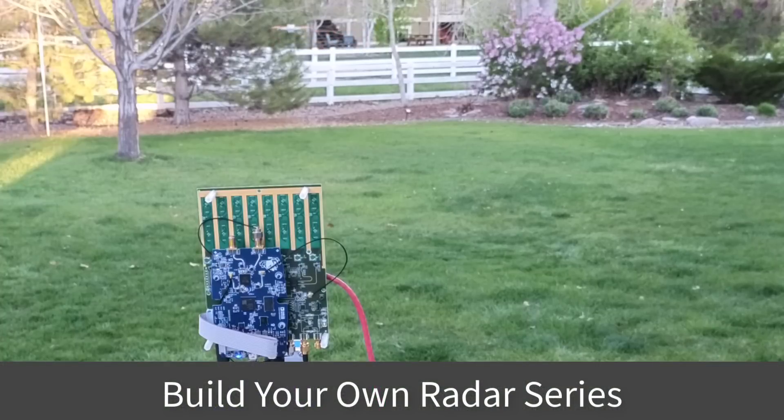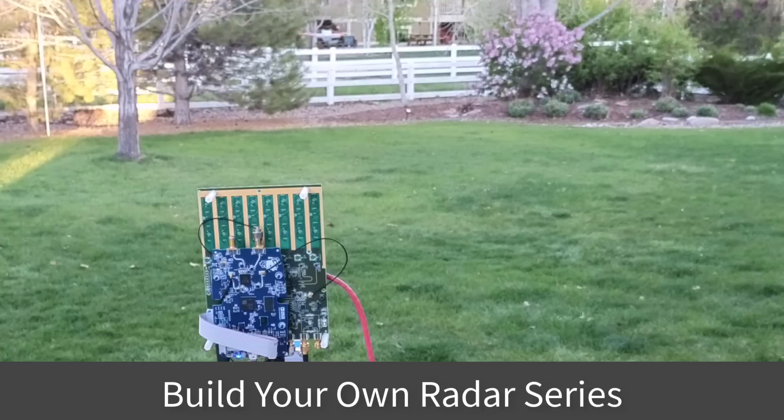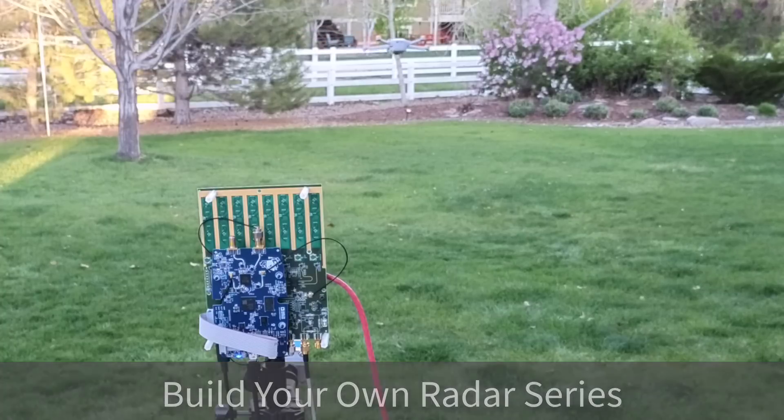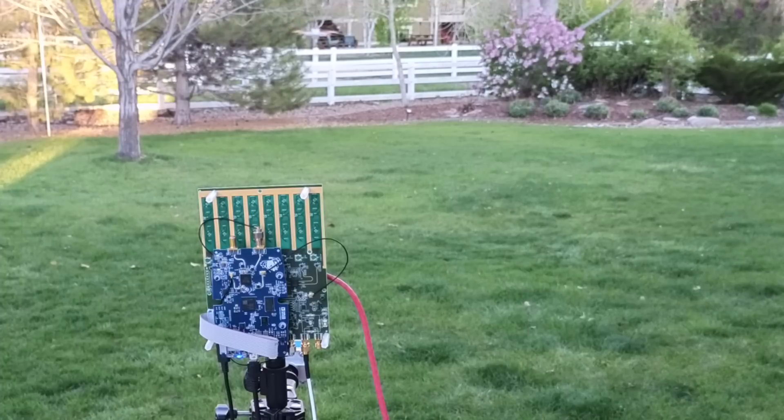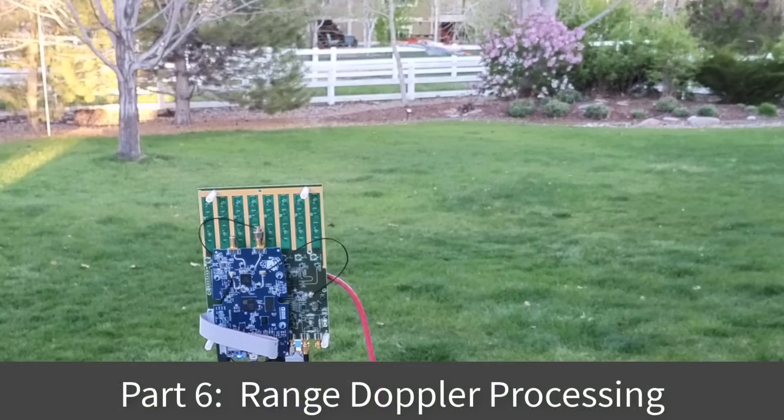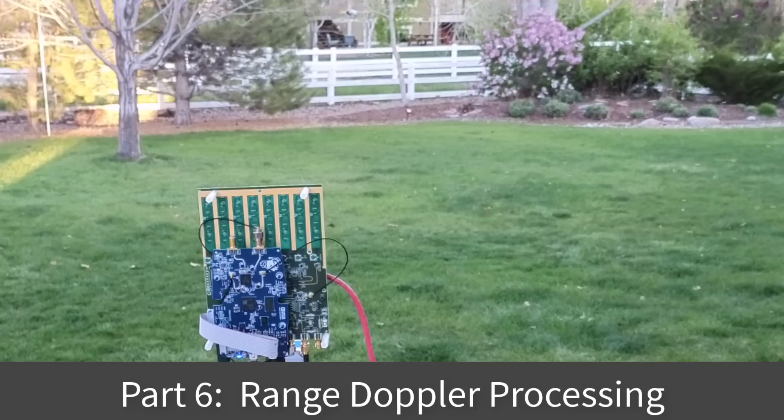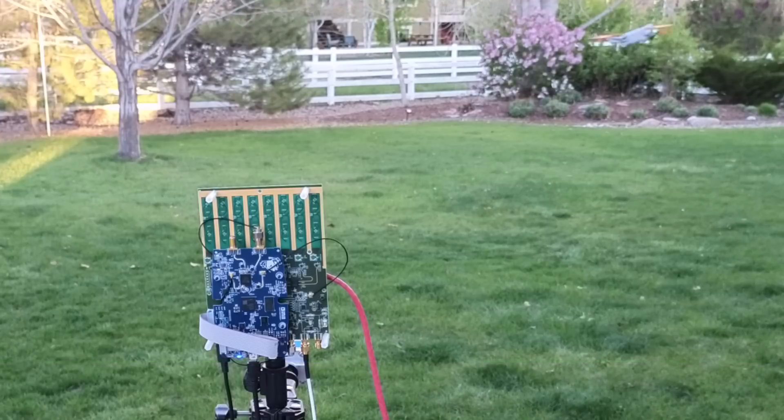Hello again, everyone. So we've finally made it to the final video of this Build Your Own Radar series. So far, we've covered radar hardware, CW radar, FMCW radar, synchronizing chirps, and SIFAR targeting. And now in this video, we'll cover multiple chirp FMCW, range Doppler plotting, and then put everything together into a real radar and use it to track a car and a bike and even a small drone.